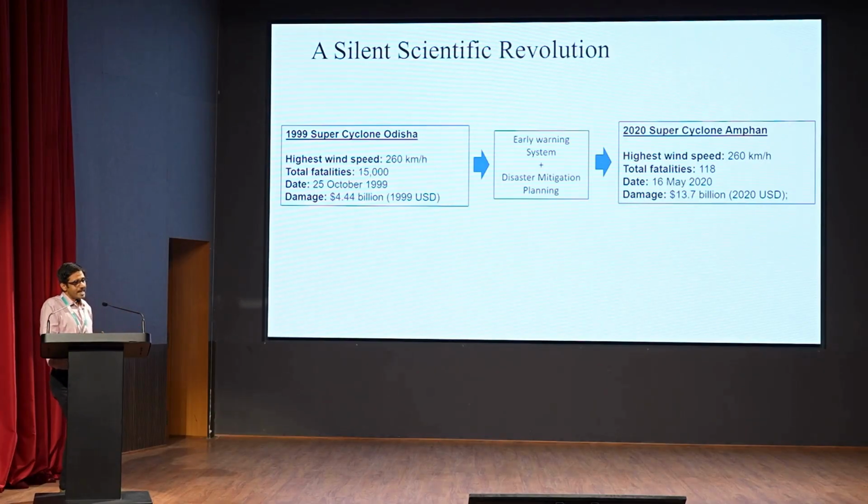Now, after that, there has been significant improvement in weather modeling, and we can see the results in the 2020 super cyclone Amphan or similar cyclones. When it happens over the east coast, the number of deaths or fatalities is around 100. So it's a significant scientific revolution which not only improves atmospheric physics, climate physics, and so on, but is also actually saving lives. This is very important, but we have a long way to go.